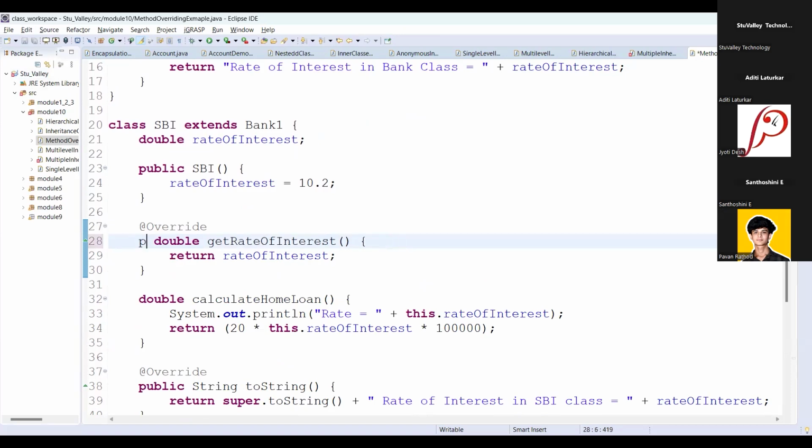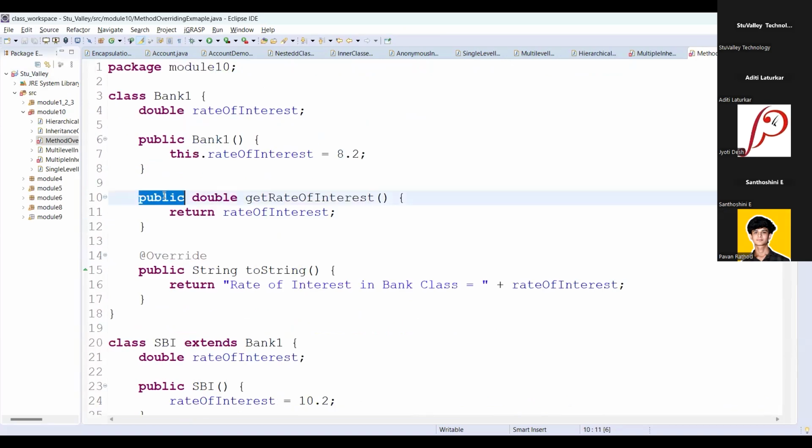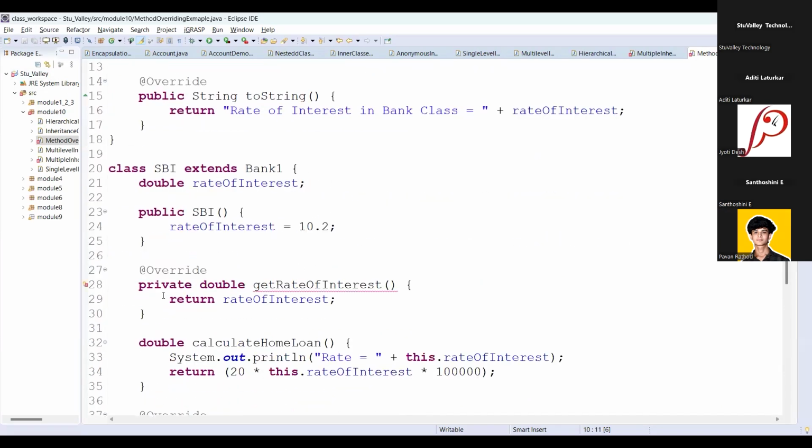That means you cannot make it private. By default, it is public. Public means accessible to any class, accessible from anywhere, right? So in the child class, when you are overriding a method, you cannot reduce the visibility. If you use private, that means you are reducing the visibility to only the class.